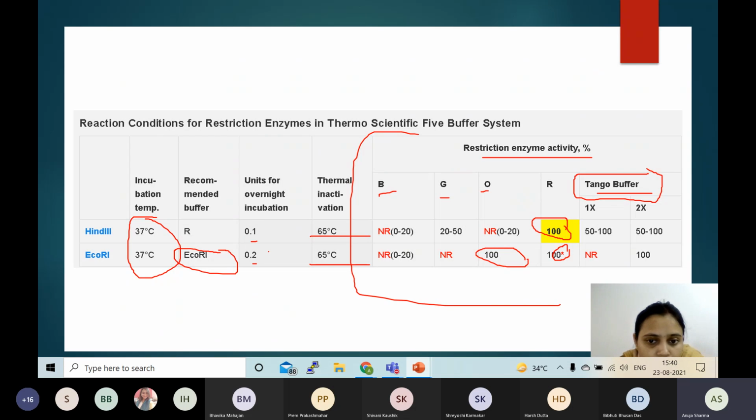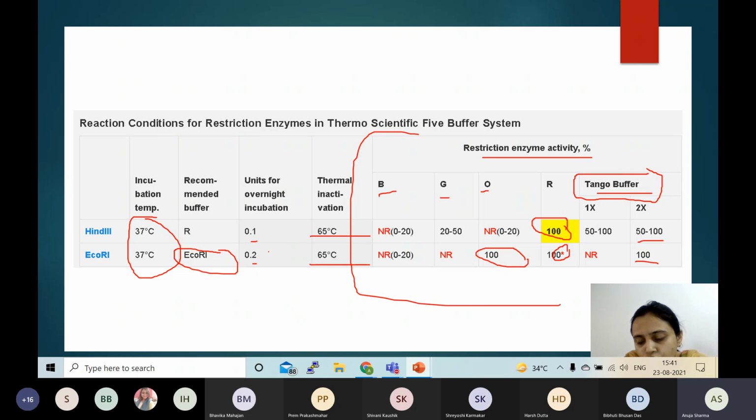Blue buffer does not work for both of these. Green buffer does not work with EcoRI. Orange buffer does not work with HindIII. In R buffer, EcoRI is having star activity. With Tango buffer at 1x concentration, EcoRI will not have any activity. While if you use Tango buffer at 2x concentration, we see that EcoRI has 100% activity and HindIII has 50 to 100% activity.